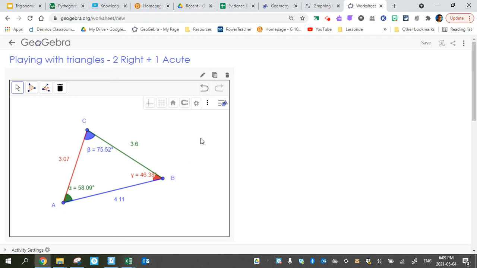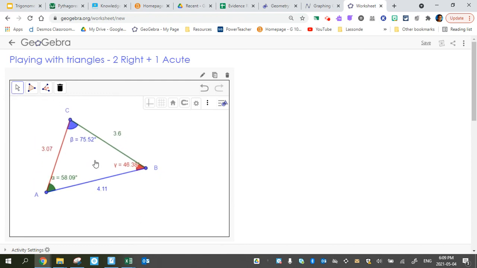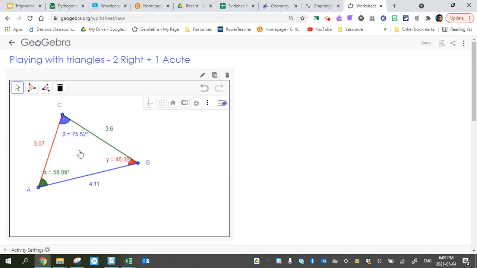Okay, so this is our construction. Very cool. And of course, now the only thing I have to keep in mind, I want to keep the longest side blue and the smallest side red, and the angles the same. So once I build my first triangle, I'm going to be happy with it. I'm going to come here to the move, and maybe I move it a little bit. Notice how the whole thing moves. Don't grab a point because then the point is going to move something else.